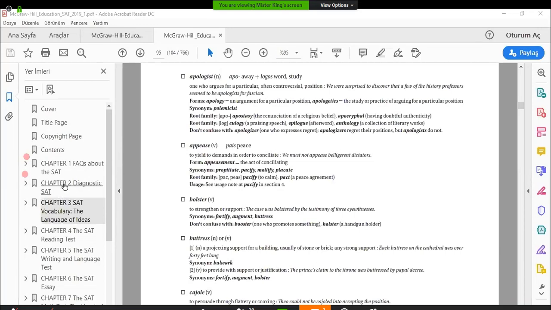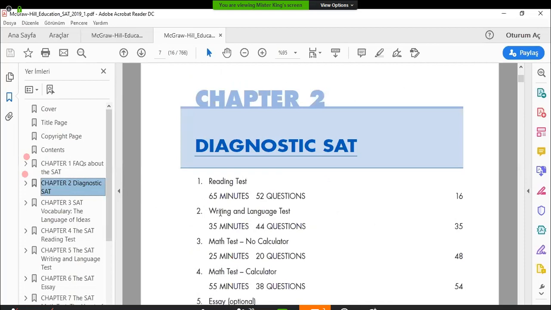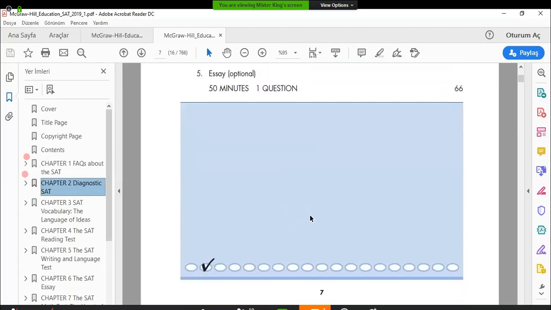I think no. So let's continue with the diagnostic test. Today, in this introductory session, we are going to look at the first passage of the diagnostic test, the reading first passage. Before our next session, I want all our students to complete the reading part of this test. But I believe before Yunus Hoca's session, he also strongly expects all students to complete the writing section as well. So let's start with the reading part.